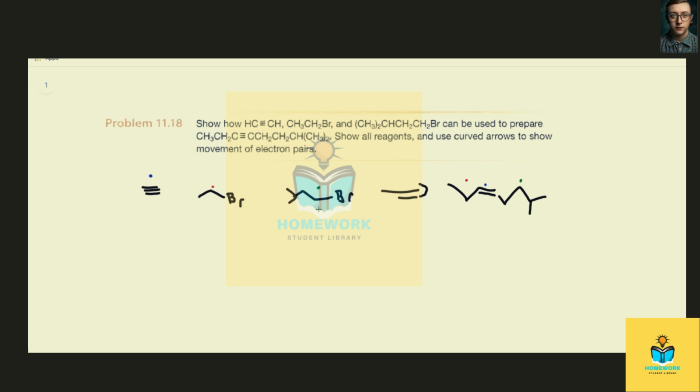So I'll use my alkyne, and now I need to make this alkyne into a nucleophile so it can nucleophilically attack this carbon and kick off the bromine. And we know that obviously this is going to be the nucleophile, not this, because this has a leaving group on it. So your electrophile is going to be the molecule that has your leaving group on it. So we know that in previous examples, if I add something like sodium hydride, it will abstract one of these protons, making a carbanion.